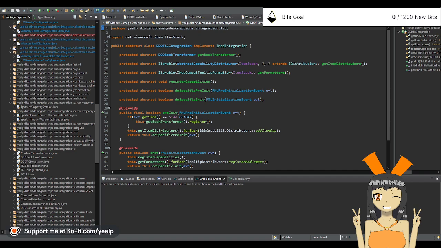But since this extends GUI screen, and GUI screen is probably cited to be only on the client, probably. This is not cited to be on the client.